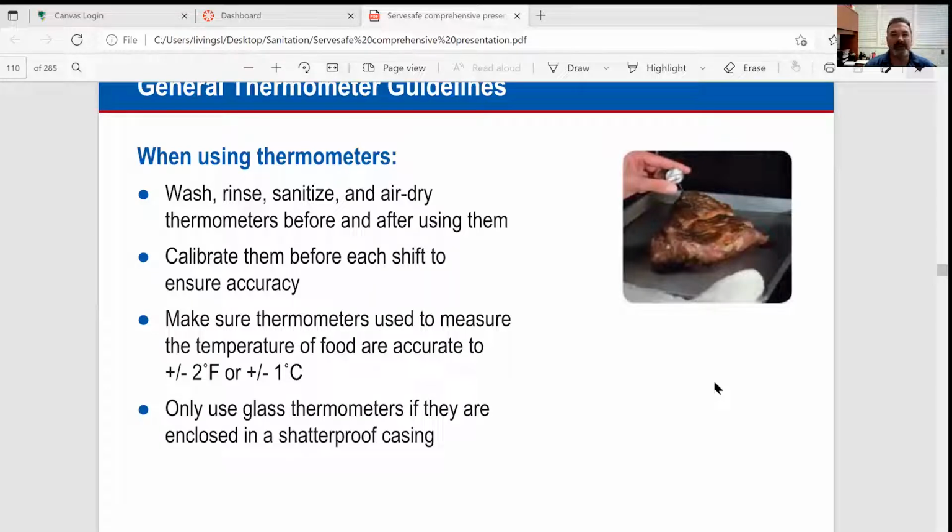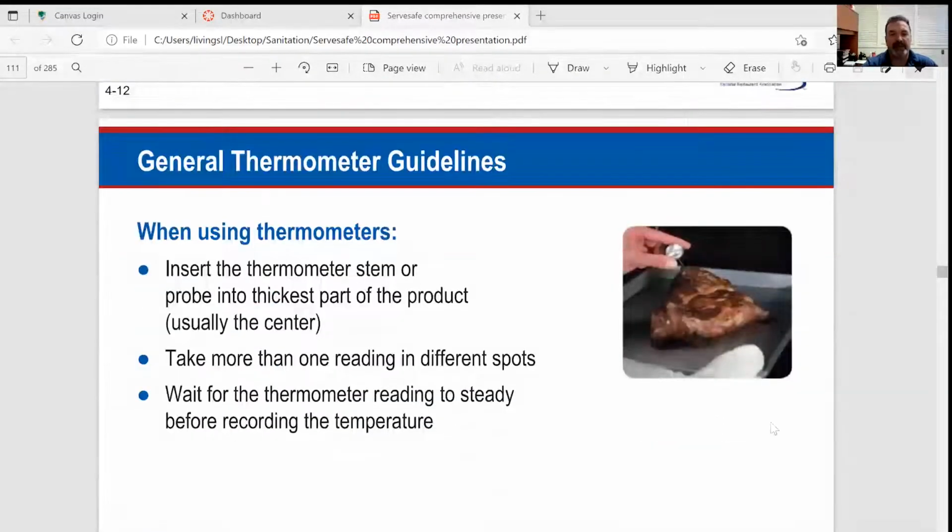You sanitize the dimple or the metal part of the probe, putting it into the sanitary solution. A lot of chefs use the sanitary wet naps that are in the sealed little containers. What we used to do is you just pierce the wet nap through the package, and then you wipe it down and pull it off, and it sanitizes your probe. You always want to make sure that you're checking the calibration on a regular basis.